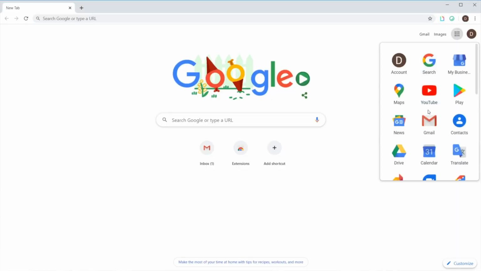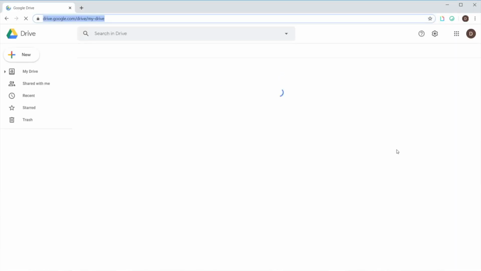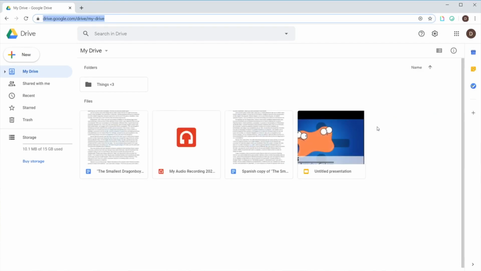Let's get started. So today I'm going to be showing you how to differentiate or modify instruction using Google Docs. In order to use Google Docs, you need a Google account, preferably one that has been provided by your district or LEA.